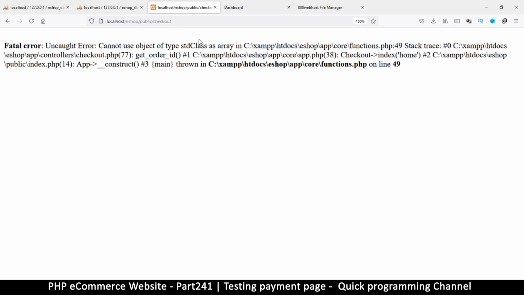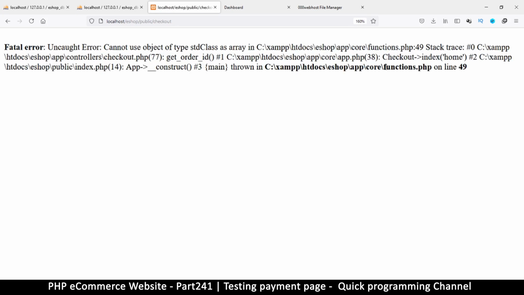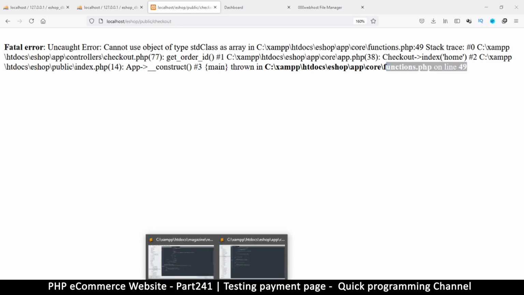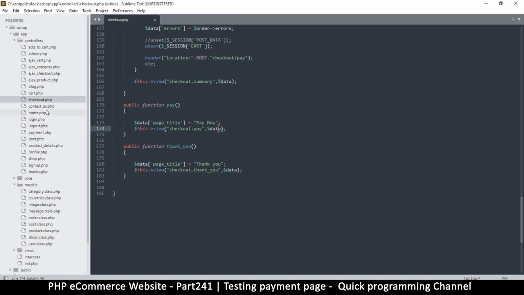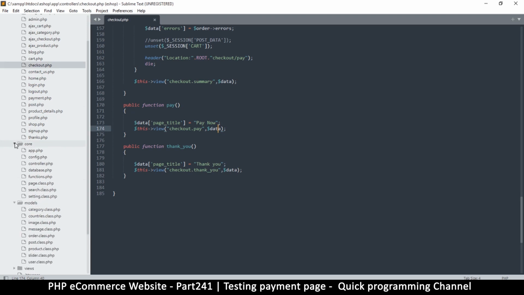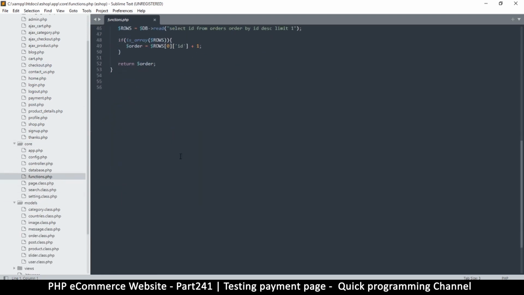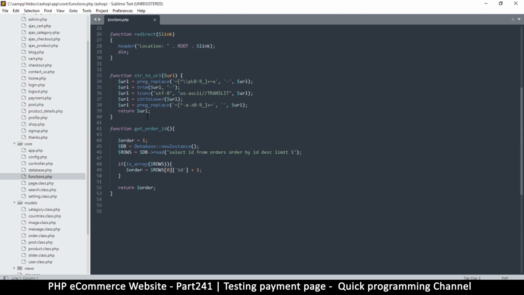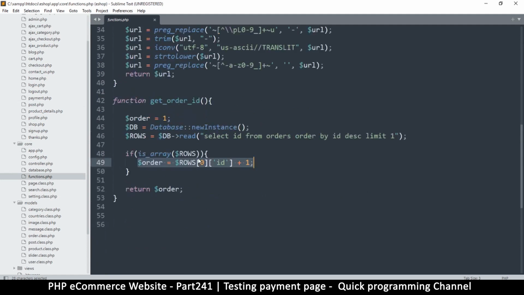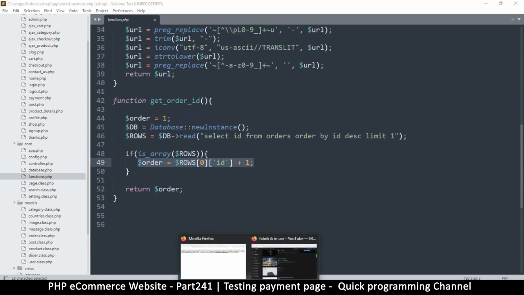So let's see what the error is about. So functions line 49. Okay, so let's go and see what's going on in functions, which is inside core functions. That's line 49. There we go. So what exactly is the error?